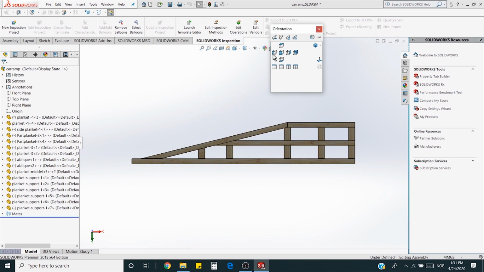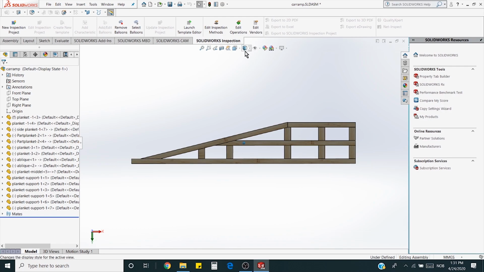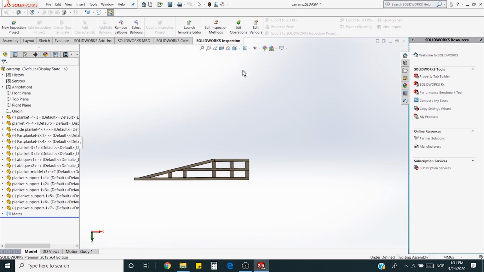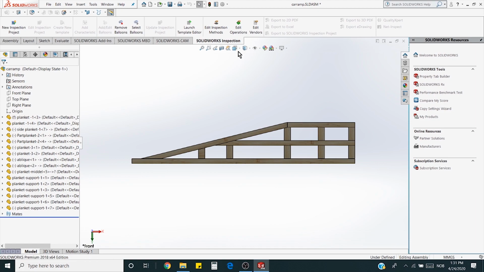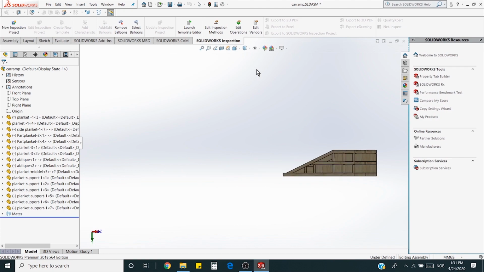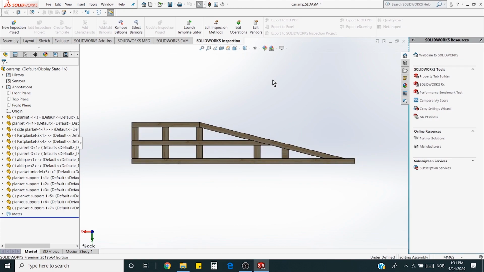So go out, and now as you see here, I changed the wrong orientation view to correct. So as you see, this is front view and it is back view. Very easy.